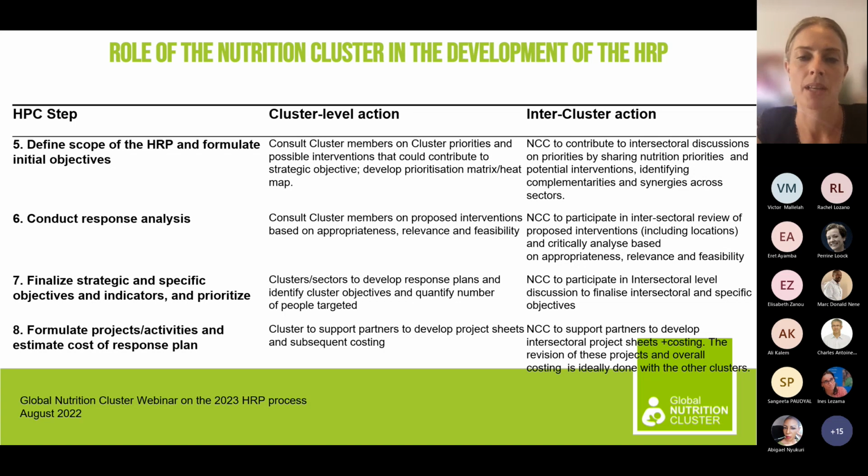Again, it is important for the nutrition cluster coordinator to participate in the intersectoral discussions on this step to ensure that response efforts are integrated. So for example, WASH and nutrition in health care centers, we need to ensure that they are sequenced. For example, OTP for a severely wasted child followed by agricultural assistance. Or also layered. So for example, nutrition, food and agricultural interventions target the same geographical areas.